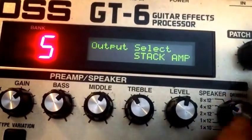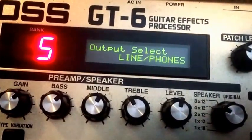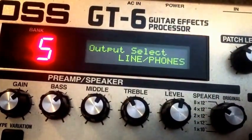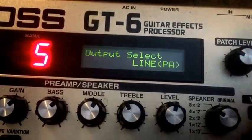Anyway, let's move on. Output select will change the output signal slightly to match the kind of amp that you're running. Again, that's just something that you experiment with. Most of the time I'm just using headphones, so that'll just give me a really pure signal, so I'll hear exactly what the pedal's putting out. But you can adapt your pedal to work with all different kinds of amplifier setups.